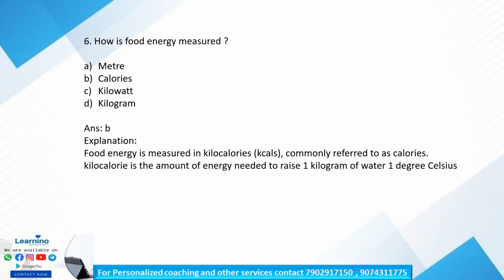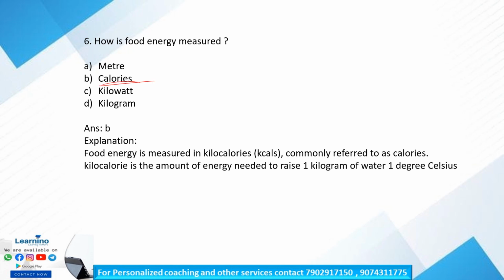So question number 6, how is food energy measured? Our options are option A meter, option B calories, option C kilowatt, and option D kilogram. We all know that to get a healthy diet or a healthy life, we have to burn the excess fat. So we use the phrase burning of calories, right? So our option B calories is our correct answer. The food energy is measured in calories.